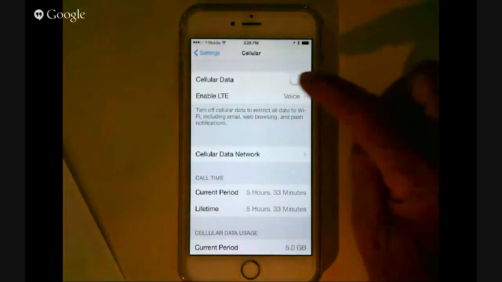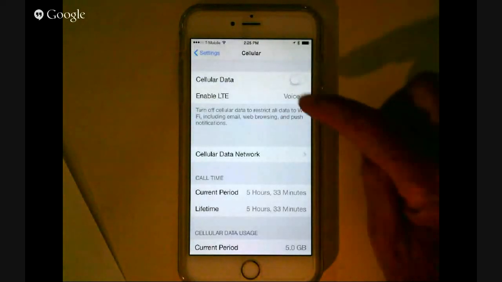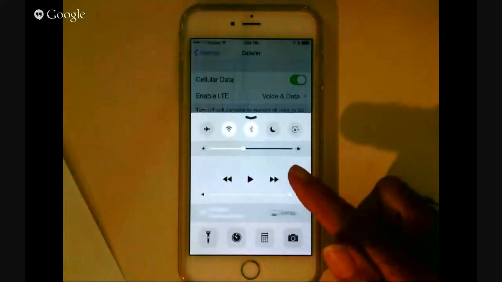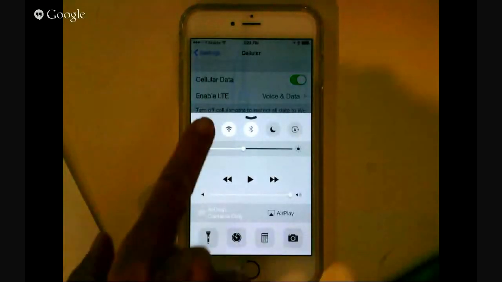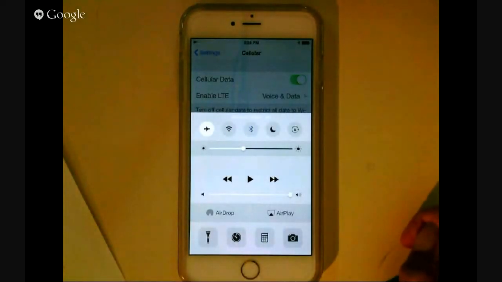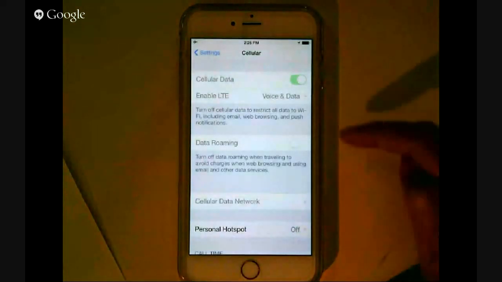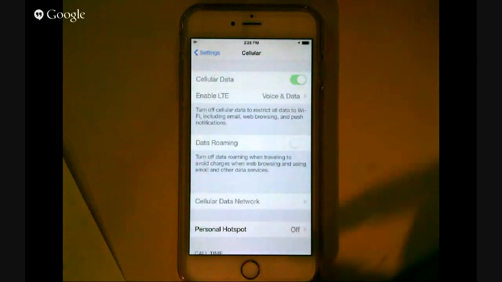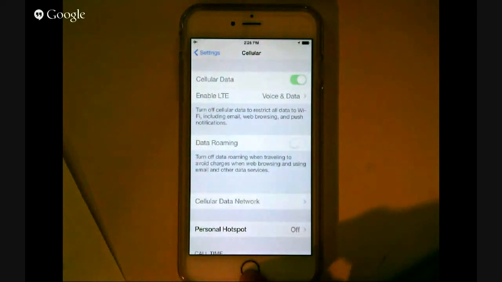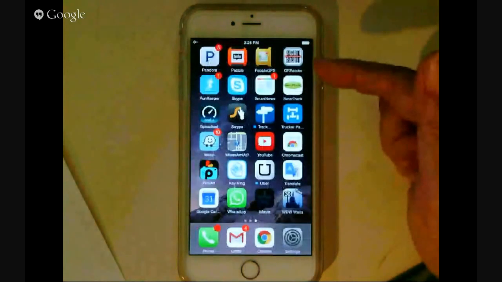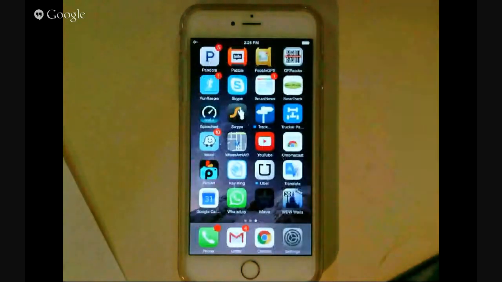Or if you prefer to turn off your voice as well, an easy way is the shortcut for airplane mode. And as I did before, when you turn airplane mode on after Wi-Fi, airplane mode turns off the Wi-Fi. So you would have to turn Wi-Fi back on.